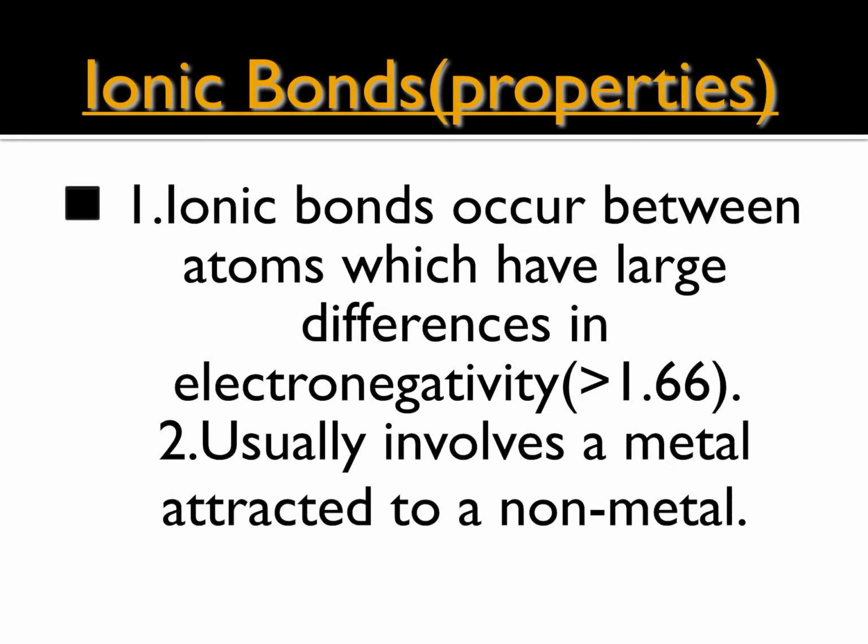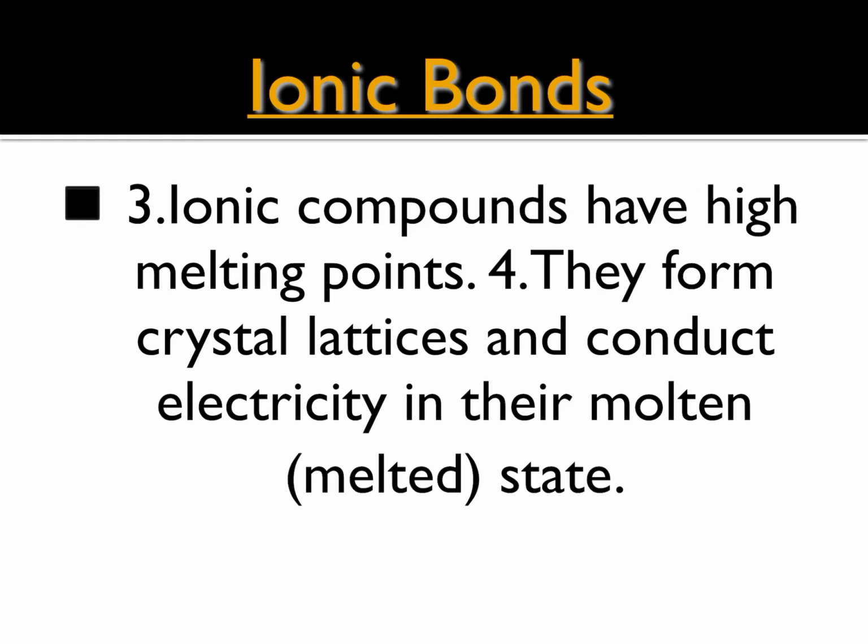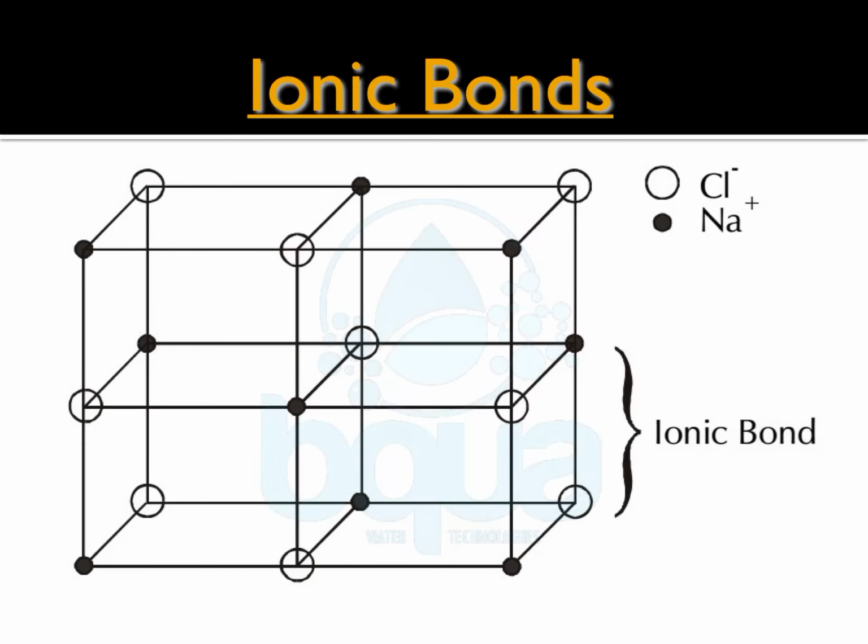All right, so in terms of these properties, ionic, large differences in electronegativity. Again, remember that 1.66 value, and it's usually metal to non-metal, but not always. High coulombic attraction. So these things take a lot of heat in order to melt. They form crystal lattices, which means they form salt crystals. And we're going to take a look at what a crystal lattice looks like in a moment. This is bizarre. If you melt them, you can use them to conduct electricity, although I don't want to live in a world where it's 850 degrees Celsius in order to conduct electricity. Copper wiring does it much better.